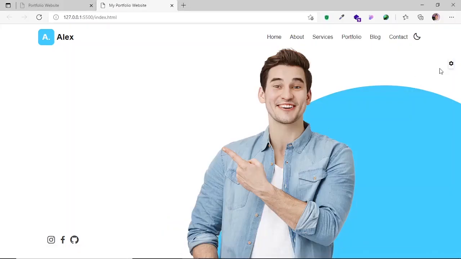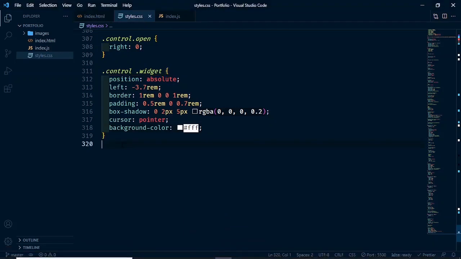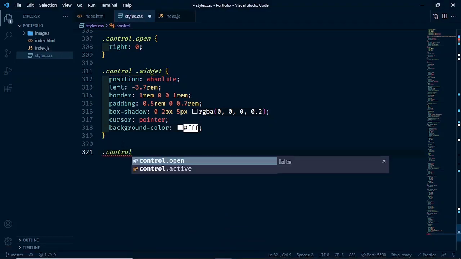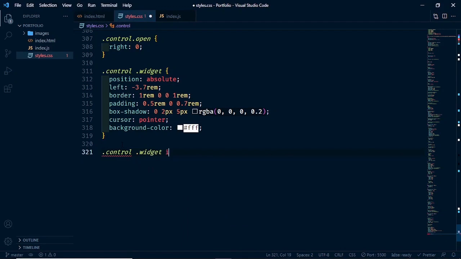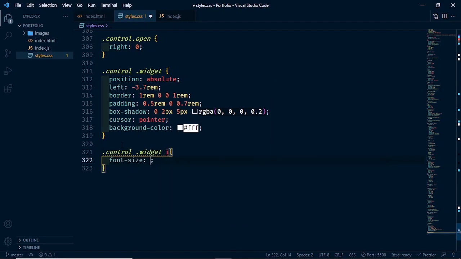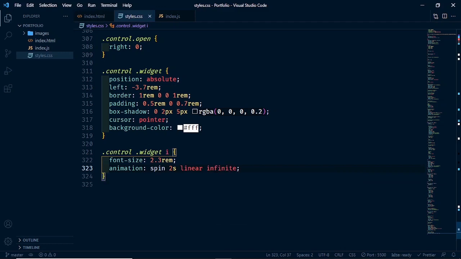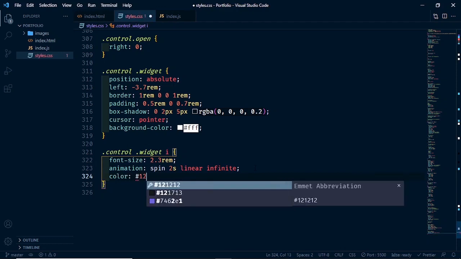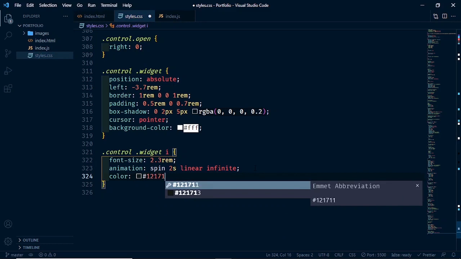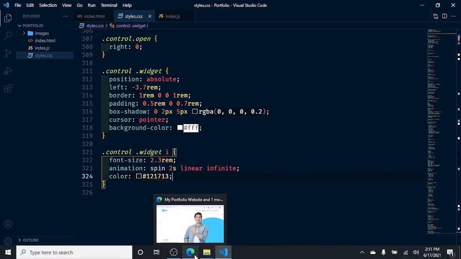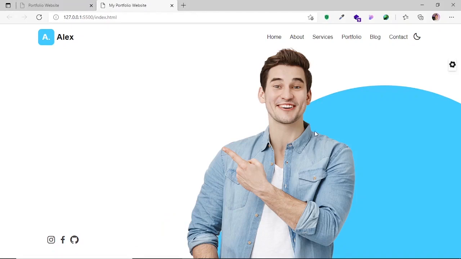Let's take a look. Okay, let's set the control, and we want the widget and the icon in the widget will have a font size of 2.3rem. Animation should be spin. We want 2 seconds linear, and it should be infinite. Let's set the color of the icon to be 121713. Let's go back to the browser, and it's already spinning.